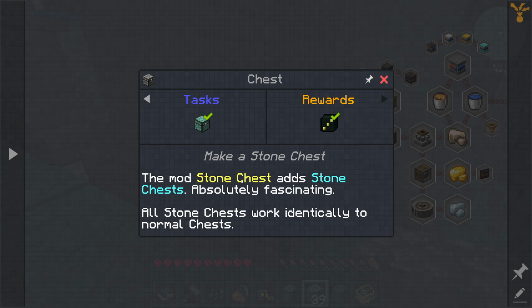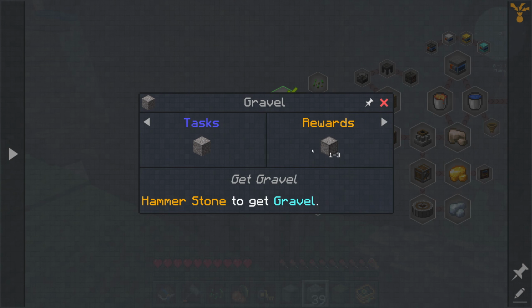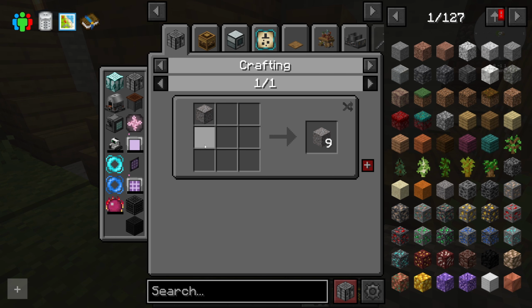The mod stone chest adds stone chests. Absolutely fascinating. All stone chests work identically to normal chests. Cool. A wolo. Wait, what is going on here? We need gravel. Get gravel.